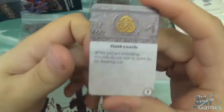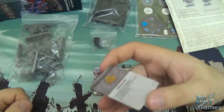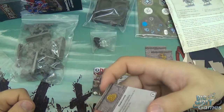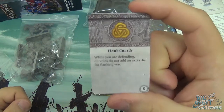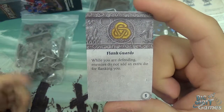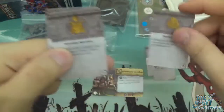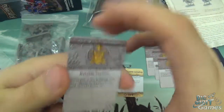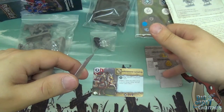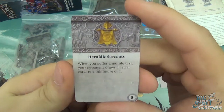That is 5 points. Ideally with cavalry, the classic is cavalry does its charge, then feints back, charges again, so hopefully you'd never get caught in a flanked position. But for the 5 point upgrades, it could be what stops your opponent from getting that nice advantage if they are flanking you. And that one is available in one of the other, I think the Daikan Infantry Command or something. Daikan, I always get that one.